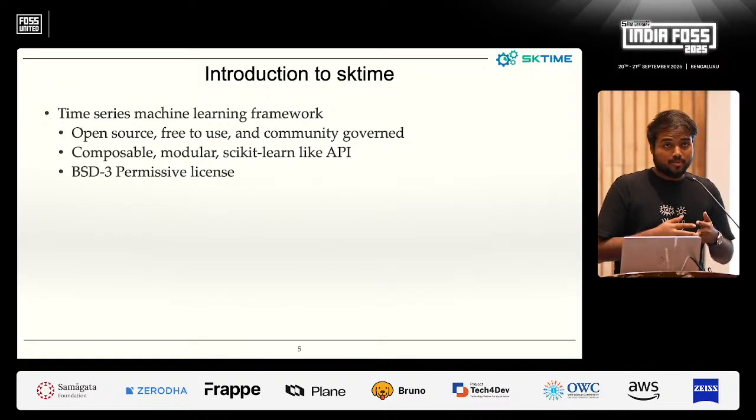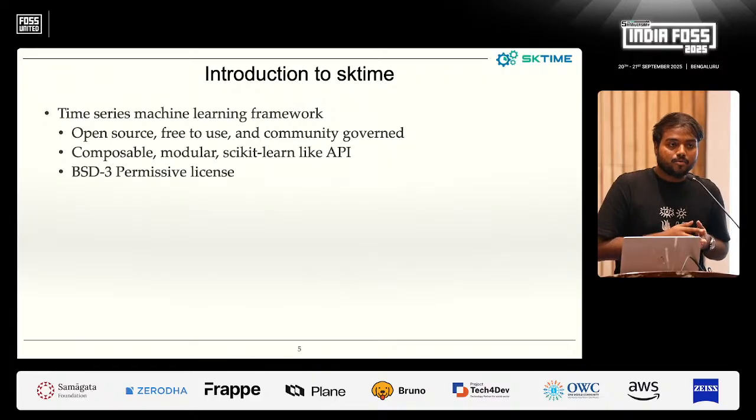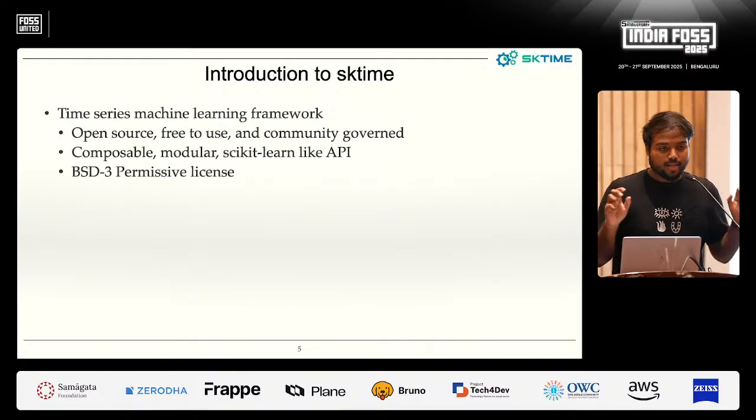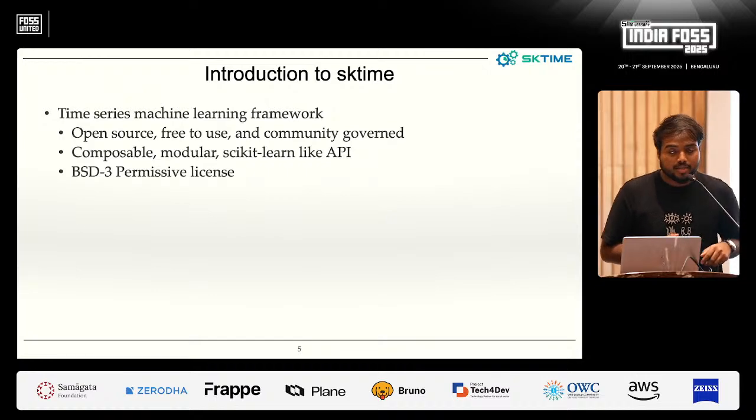I'll first give a brief introduction to SKTime. It's an open source, free to use, and community governed time series machine learning framework. It has a scikit-learn like API, so if you're familiar with scikit-learn, you'll find SKTime quite familiar as well. If you're used to fit and predict methods, you'll be familiar with SKTime's API too. It has a BSD-3 permissive license, so anyone can use it freely without worrying about any copyright claims. We are at a FOSS conference after all.